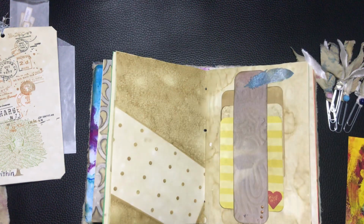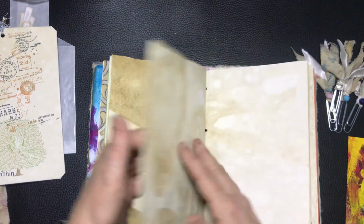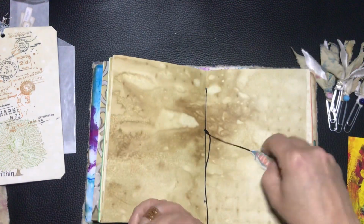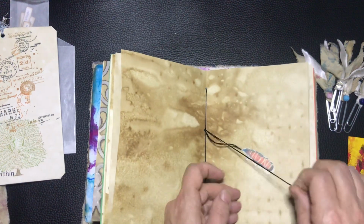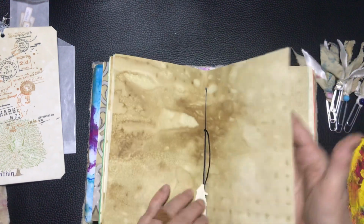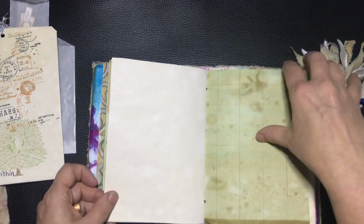You can put any kind of cards that you want in here. You can take these cards out if they don't resonate with you. This is your book, right? Do what you want with it. So here's another little feather for discover. And then this one is just ready for a charm or a bead, whatever is your liking. More papers.